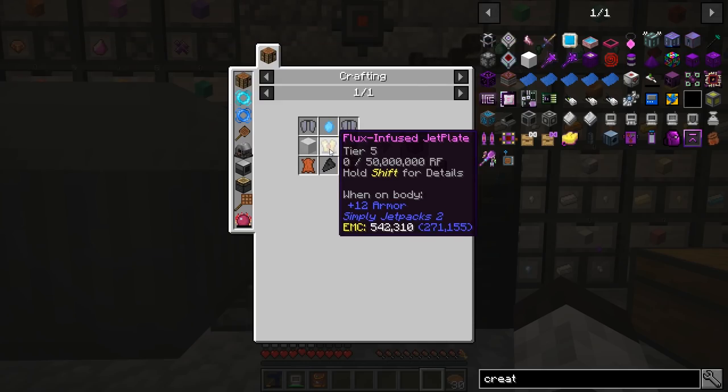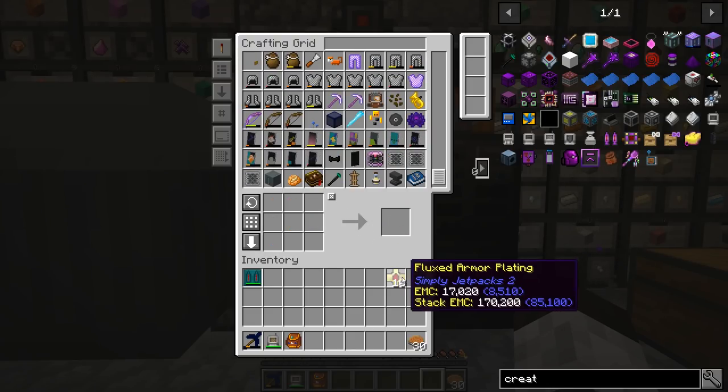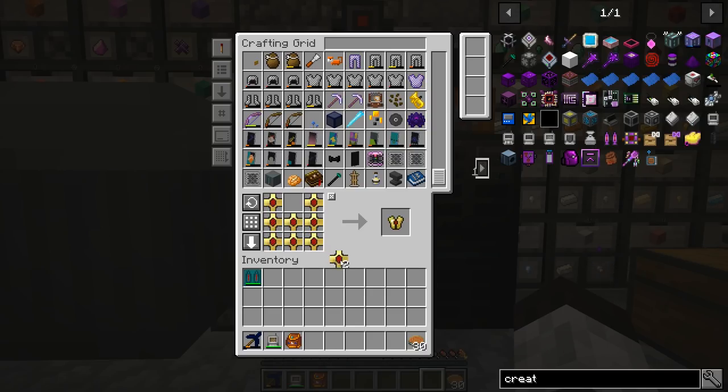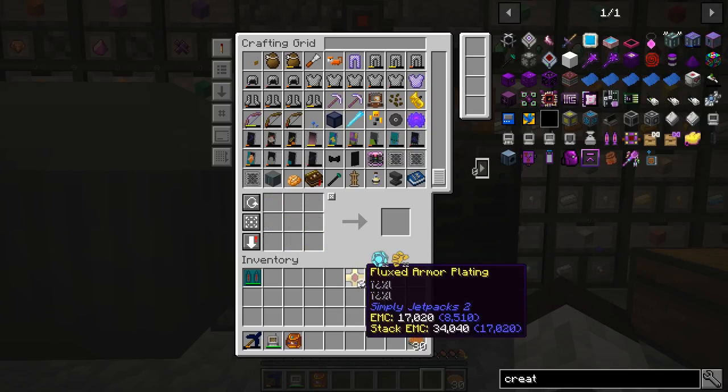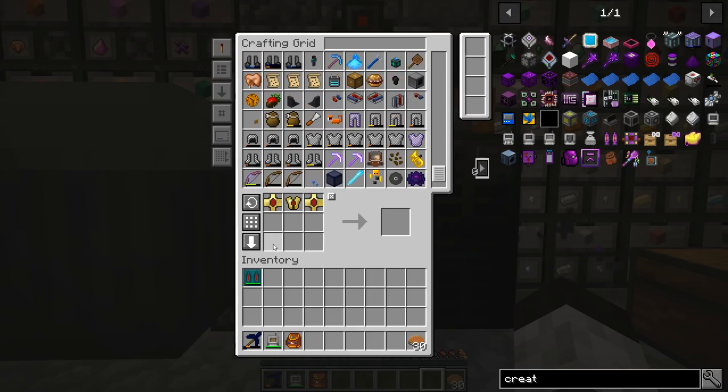So let's do that right now. Back to the creative. I like going in this way. 10 of these, huh? Right, there we go. And if we do 8 here, we have that. There we go, okay. So now when we go into here and we try to put this, we have this, and we know we already have the jetpack, so that's good.